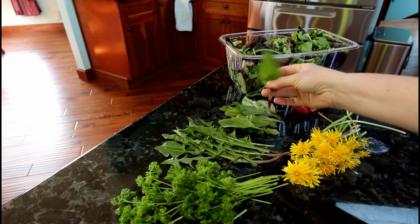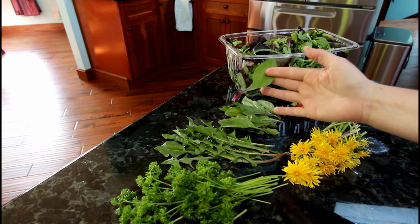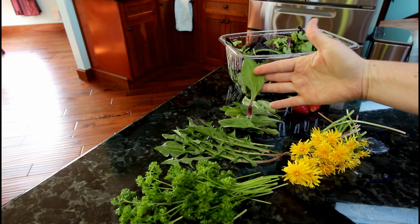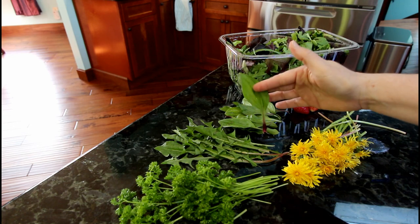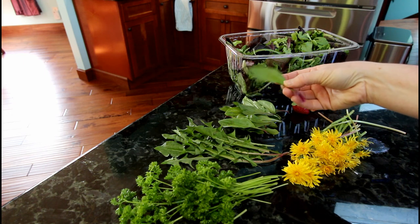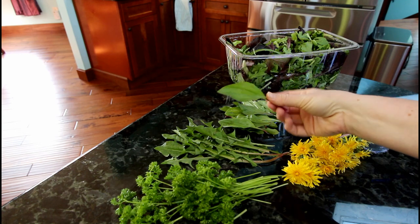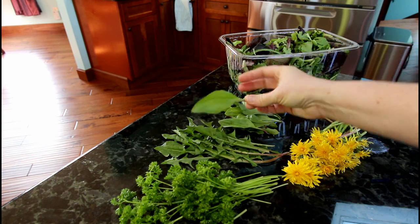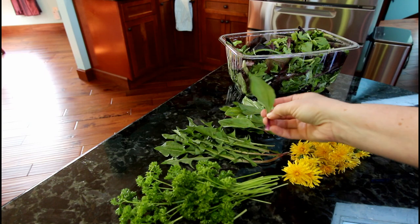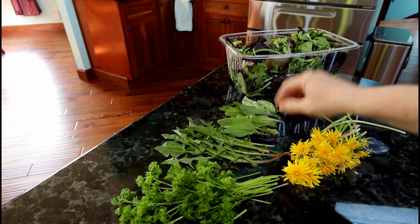And then over here is plantain herb. It's not to be confused with the other plantain that looks like a banana. This is a plantain herb. If you don't spray your yard, you likely have it in high quantities. So Google it and you'll see what plantain herb looks like. It has a circle of leaves growing like a little carpet on the grass, and as it ages, you get a little tassel in the middle of it.